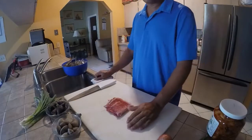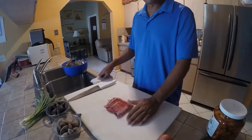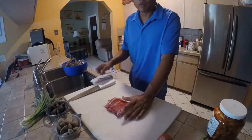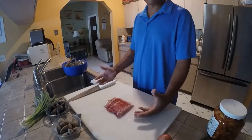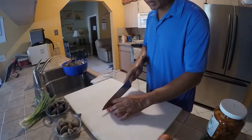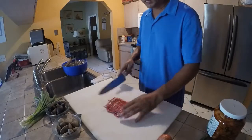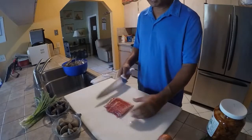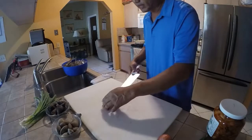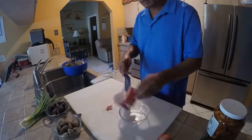Now that we have the stock boiling over there, I'm going to use bacon. Normally we use pork belly or just plain pork with the skin on it, but I'm going to use bacon. I like the bacon. It gives it a nice flavor. I'm going to cut about half of the package of bacon into bite-sized pieces, and I'm going to put that right into the stock.